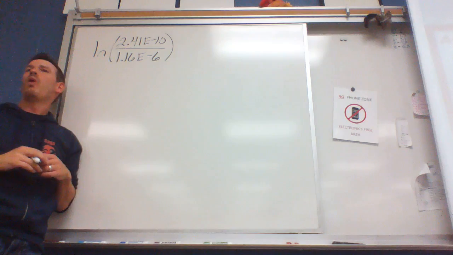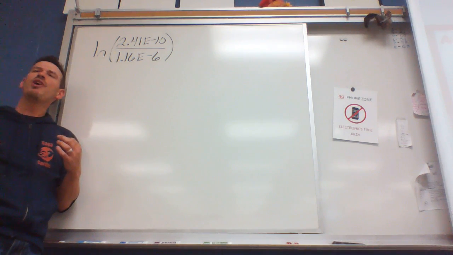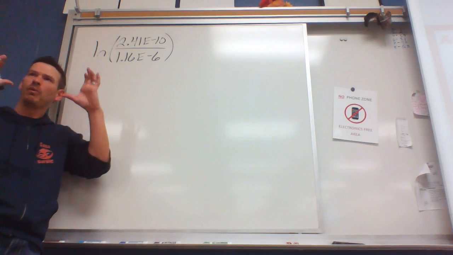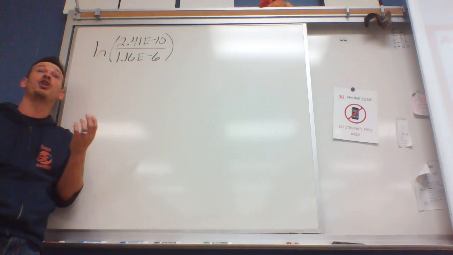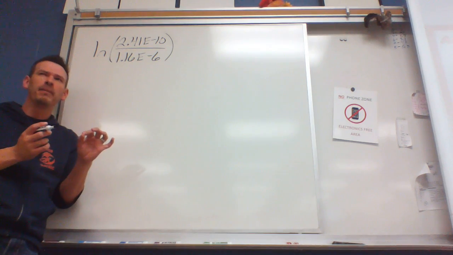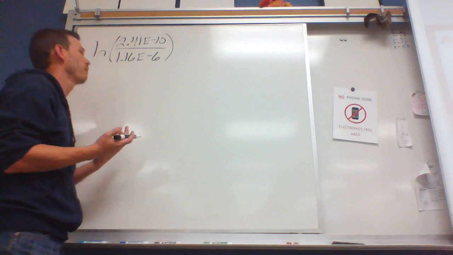Now, while this problem is straightforward, it could be a little more annoying because you know how to calculate rate constants. I taught you on Wednesday. I could give you tables and you could go through that whole process of finding your own k's and put them in. That sounds a little more FRQ-y to me. But you could, of course, combine your skills.